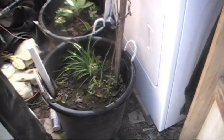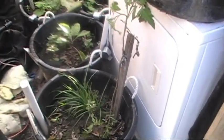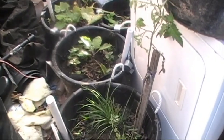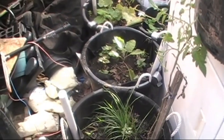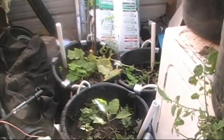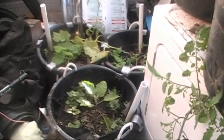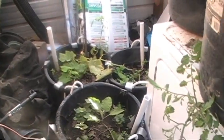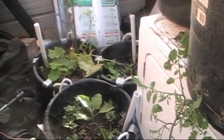Well, I kind of hate to show this junked up little greenhouse, but I decided I'd take over my solar dryer area and try to save a few plants. I got the cushion squash in here. It growed a few and it's lost a few, so I haven't grown anything good yet.